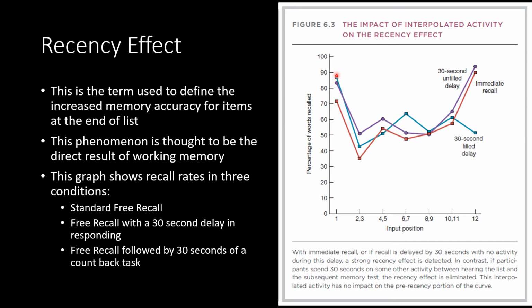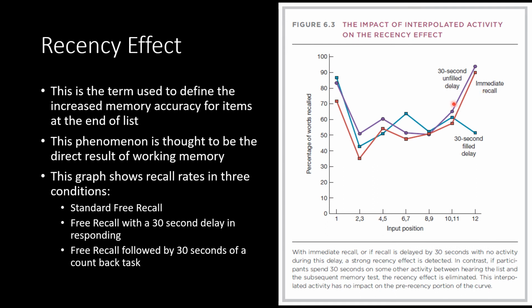So as we saw previously, in most cases, people are doing well at the beginning. That's what we had expected to see. Their performance then drops pretty significantly as you move away from that first position, and then their memory stays largely the same. And now for the immediate recall, which is this red line with the squares, you see that they perform just as well as that original graph I showed you, where we see again a boost in the last few words that they remember when they're able to recall those words immediately after.